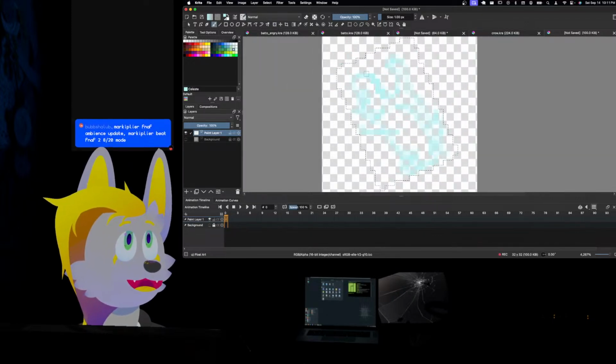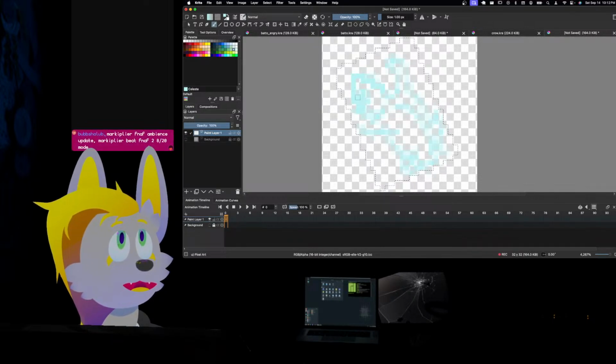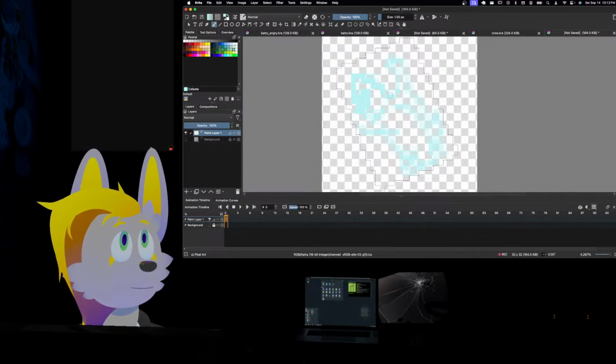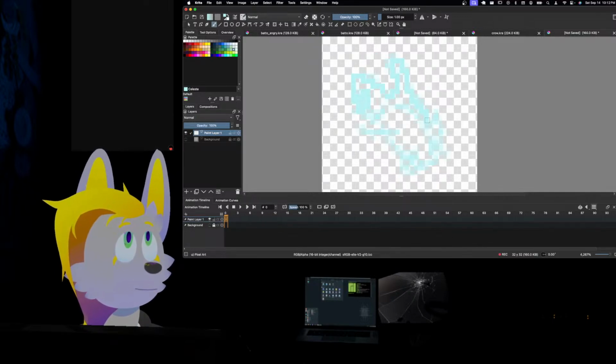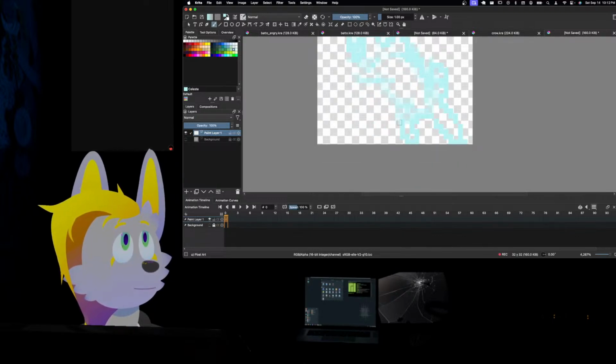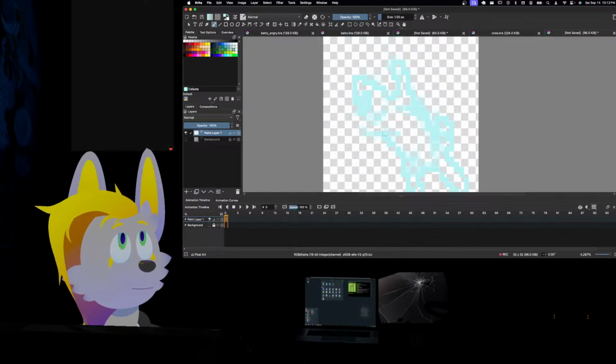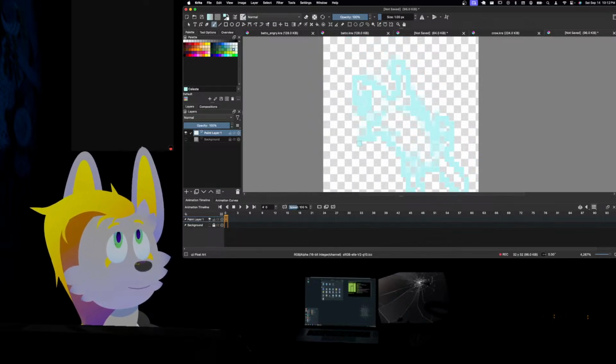And then we'll go kind of like that-ish again. Kind of like there-ish. Let's see, and I'm thinking something kind of like there-ish. Little lizard dude.